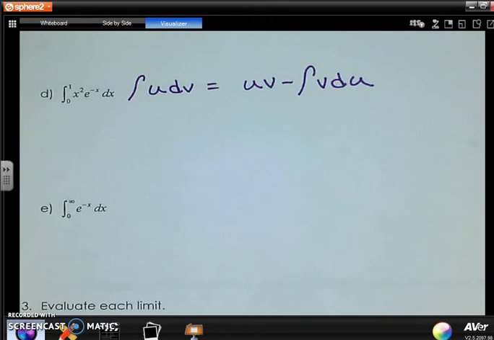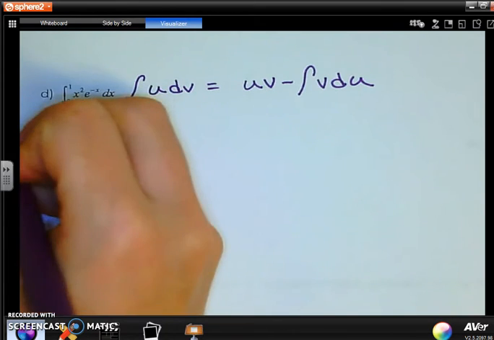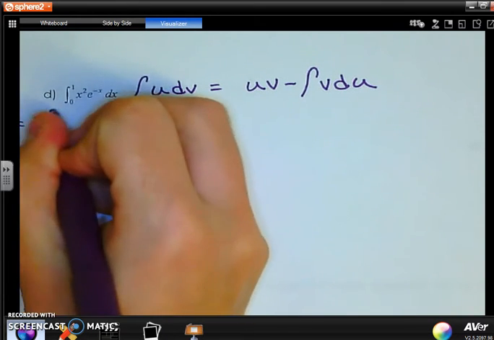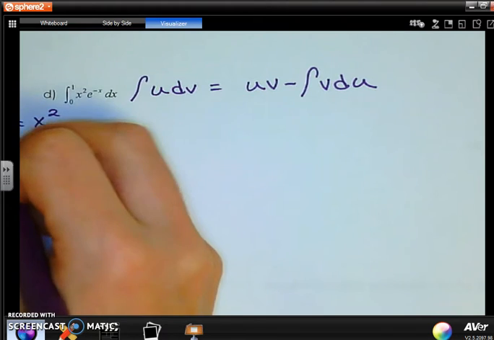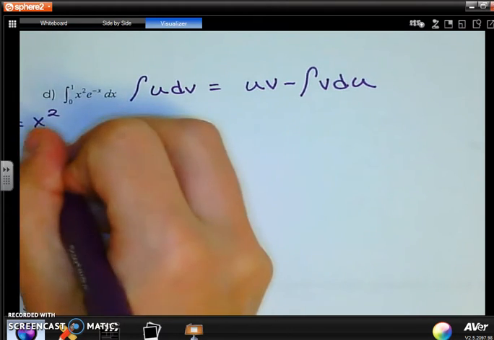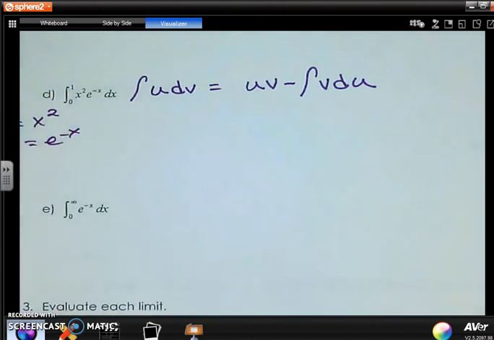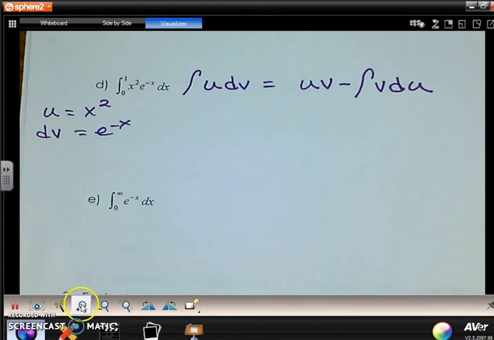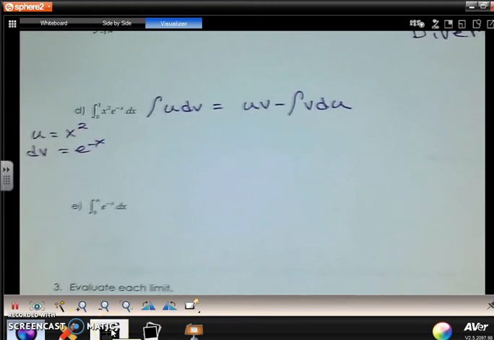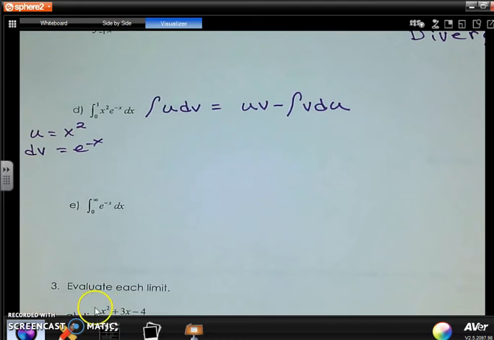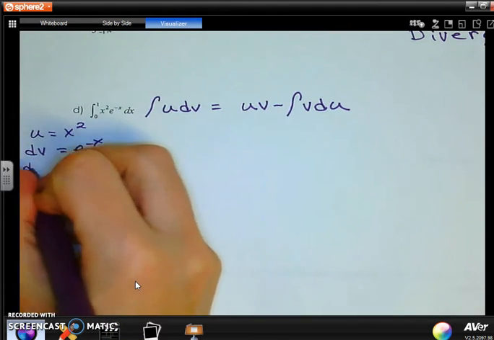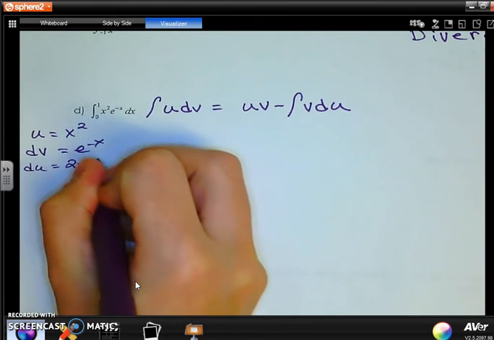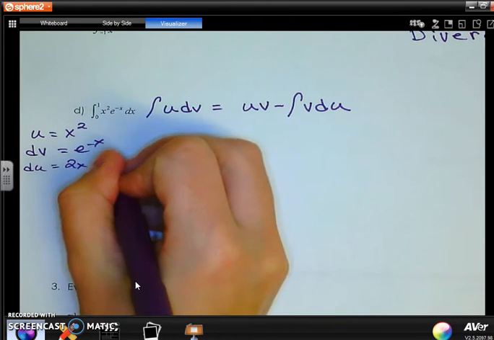Yeah, so normally let your u be the x thing, you know, whether it's a 2x or whatever. Here, it's going to be x squared. So u equals x squared. dv is the other thing. All right, so once you have the u and the dv decided, then you can go ahead and figure out what du is. So that's a 2x dx. Oh, technically I have a dx up here too.